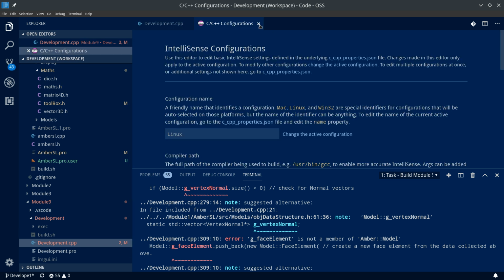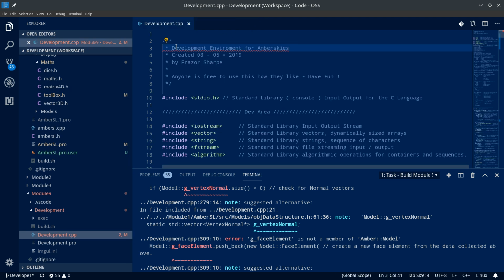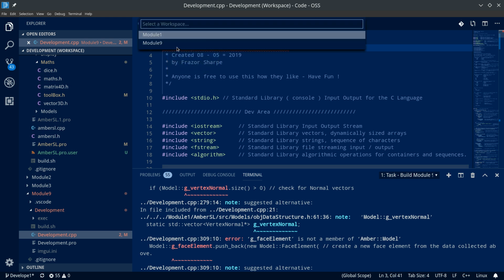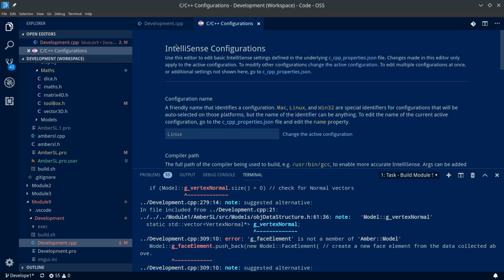What? Get lost. What are you doing? What is going on? What's wrong with IntelliSense?